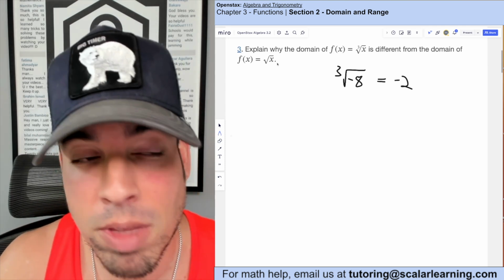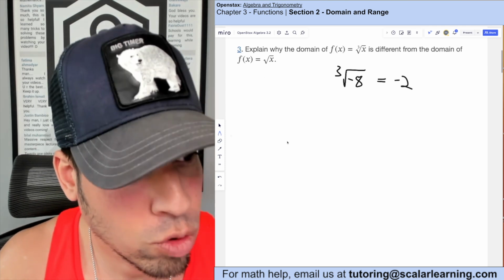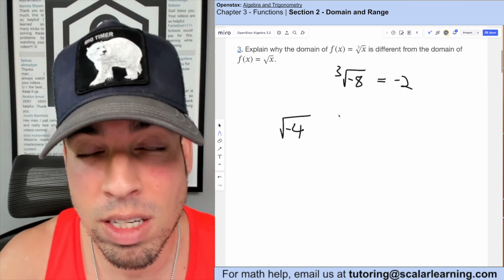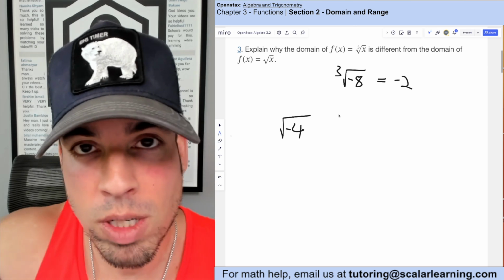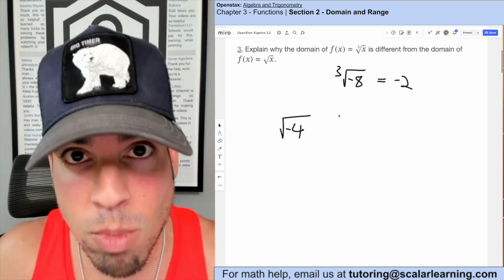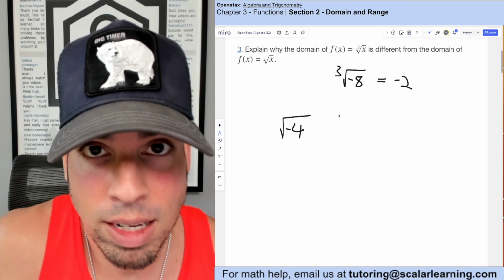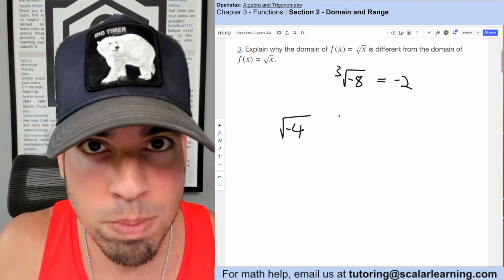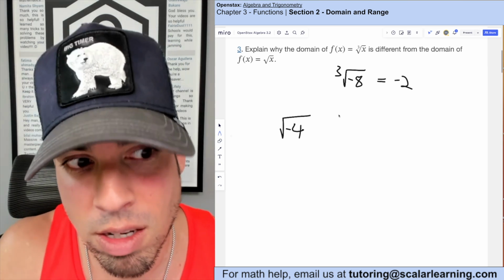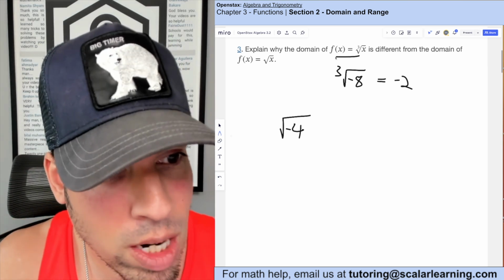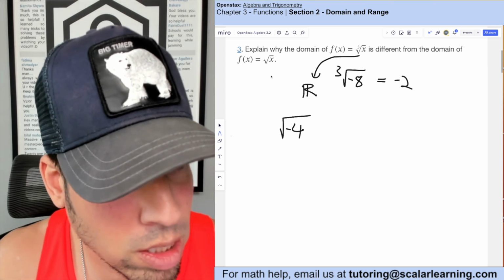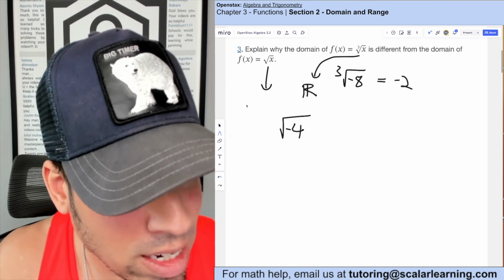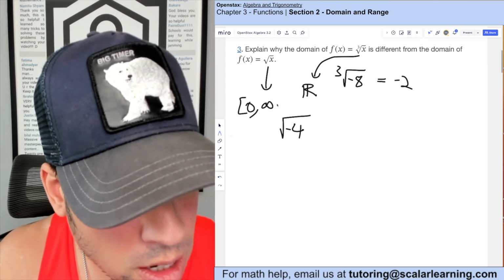We cannot say the same thing about even roots, aka a square root. For example, the square root of -4 is not going to exist. We're not going to get a real number, either positive or negative, that when you multiply it against itself is going to be negative. Because as we know, a negative times a negative is a positive, and a positive times a positive is a positive, so you're kind of stuck. Hence, the cube root is going to have all real numbers in the domain, whereas the square root is going to be everything, including 0, all the way up through infinity.